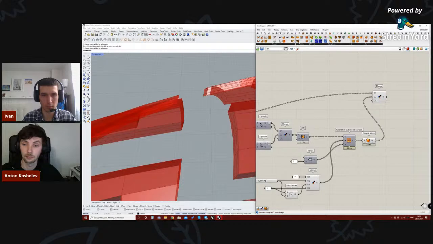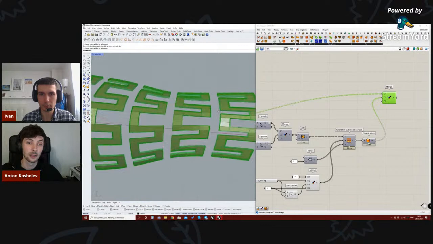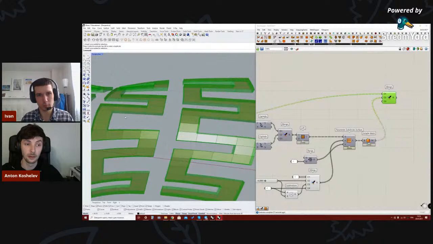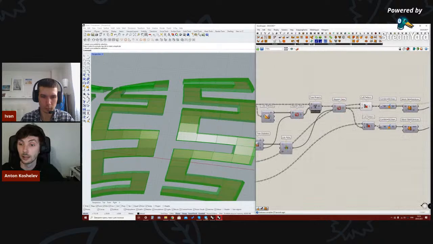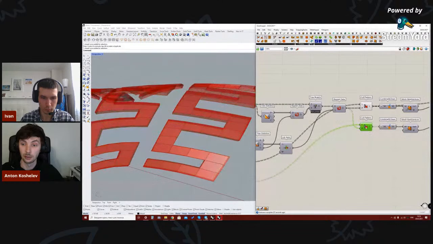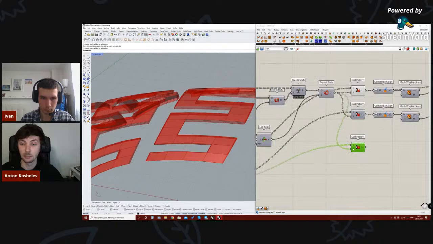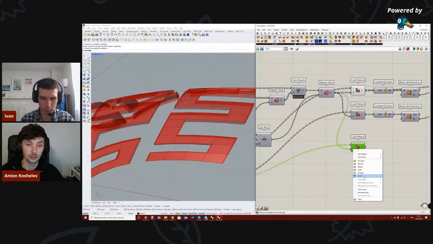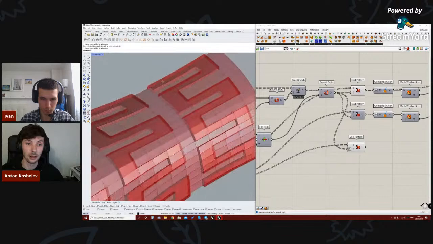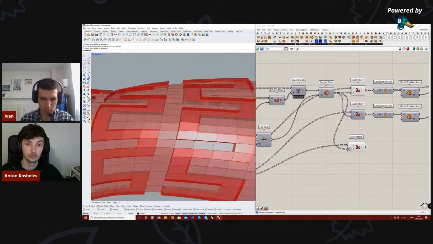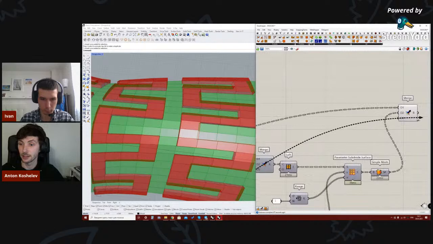Once it's done, I'm ready to connect one more layer, which is going to be the lowest one, but it has to be inverted. So we have the lowest layer here. I will copy the cool pattern once again for the lowest layer, and I will simply invert the cool pattern here. Right click on cool pattern and press invert. And right now, if you preview, you will get everything else but the pattern. Simple like this. And I just connect it back to the merge. So all together here in the merge component.